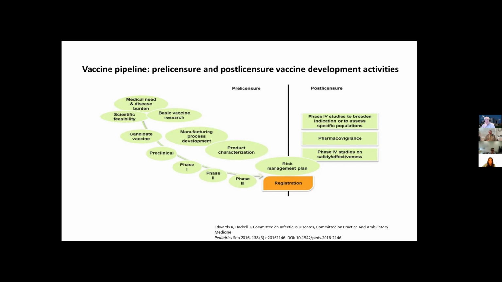Sorry to interrupt again, but I wanted to make sure that we acknowledge that safety is a theme throughout, both during the development and licensure, and then after the licensure. And actually, the monitoring of safety in the United States is historic, and there are different mechanisms. The Vaccine Adverse Event Reporting System, the VSD, the Vaccine Safety Datalink, as well as CISA and V-safe. So it is historic and it continues well after vaccines are licensed. So it's not just for licensure, but throughout their use in the country year after year.